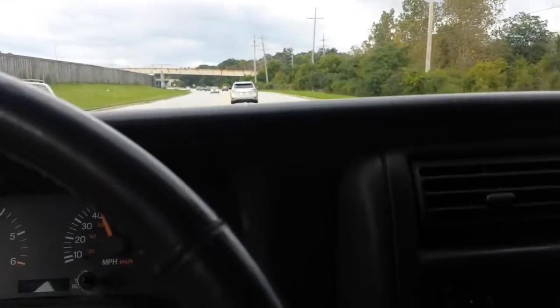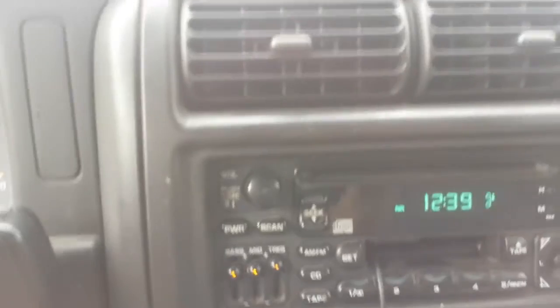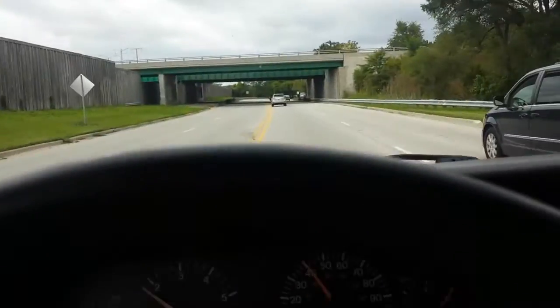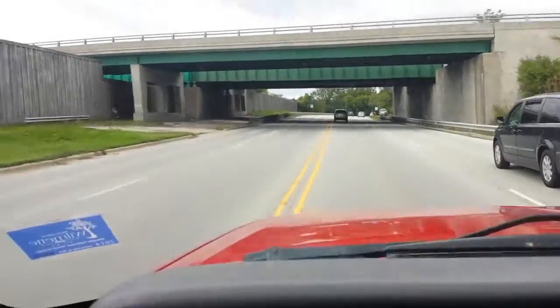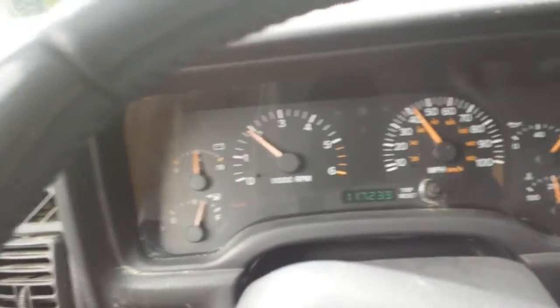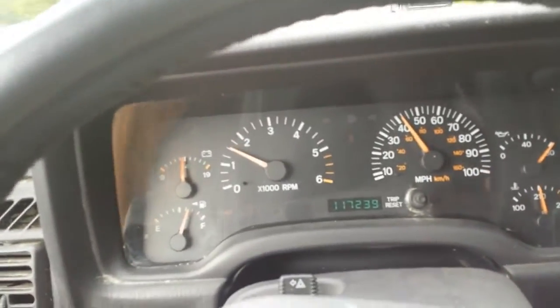A lot of people were commenting on the massive amounts of noise it creates while you drive. I don't find it too tedious. The hissing is kind of obnoxious because people keep asking what's wrong with your car, but as soon as you hit the throttle, it's got a really nice throaty sound to it. As soon as we pass this little speed trap, we are going to kick it up a notch and see if we can get you to hear the sound of the cold air intake.